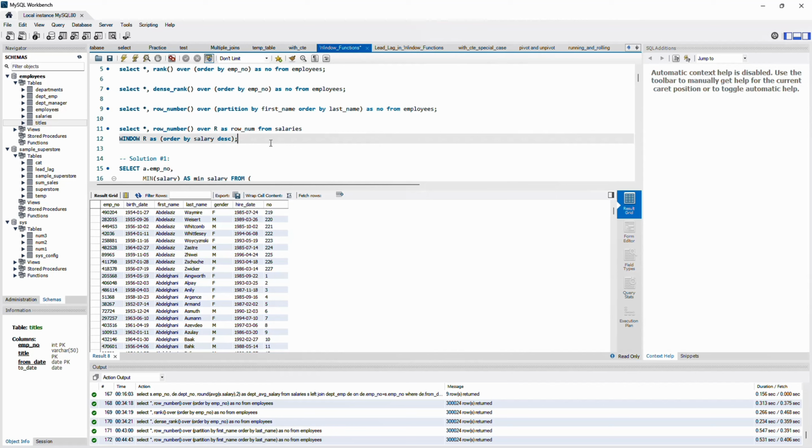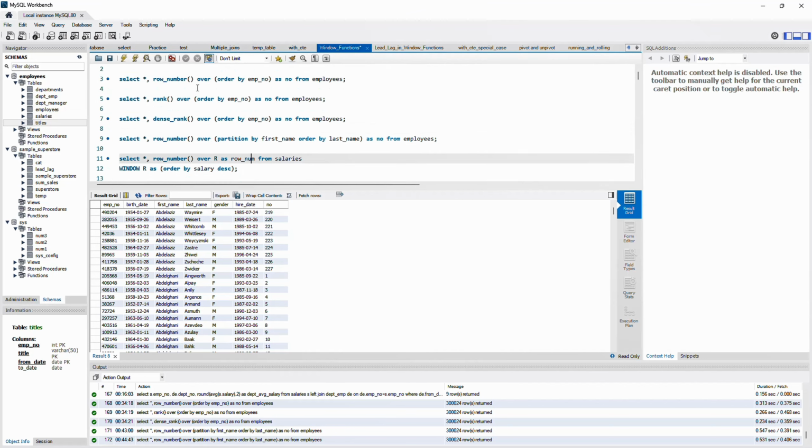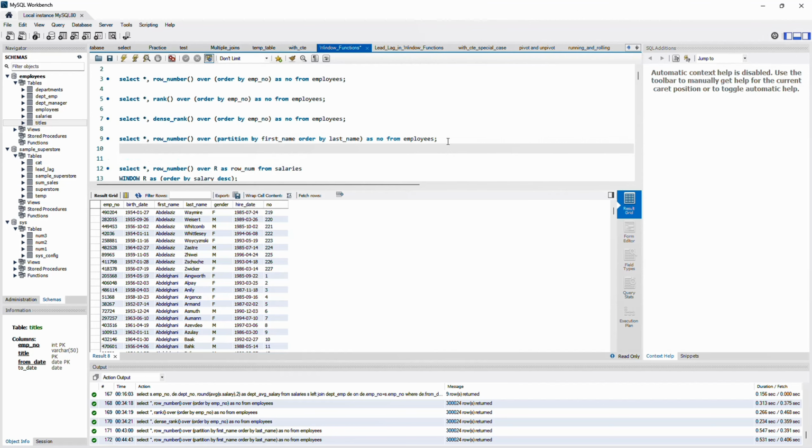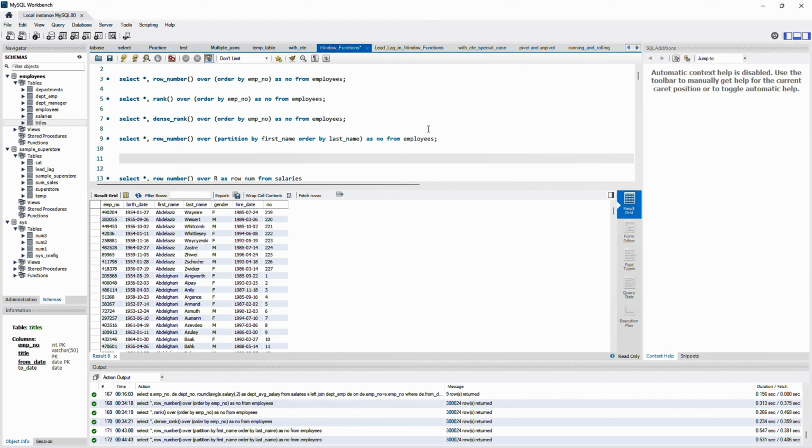So, the similar statement, what we can also do is after the select query, we can write window. This statement and this statement are similar, and let's just make one window function statement of this one as well. Let's copy it, paste, and now you have to think a little bit.